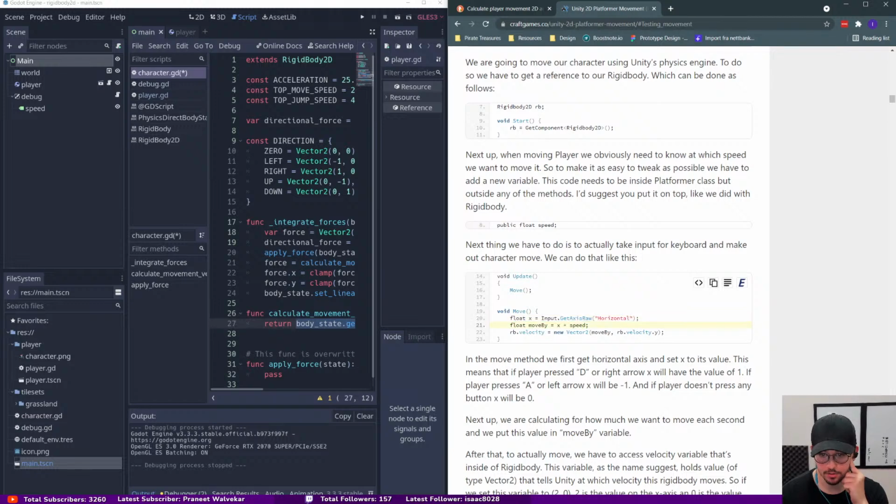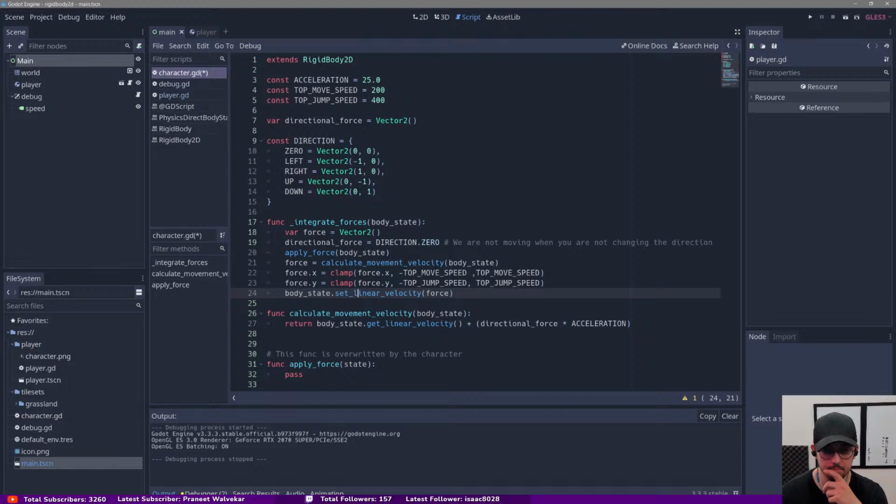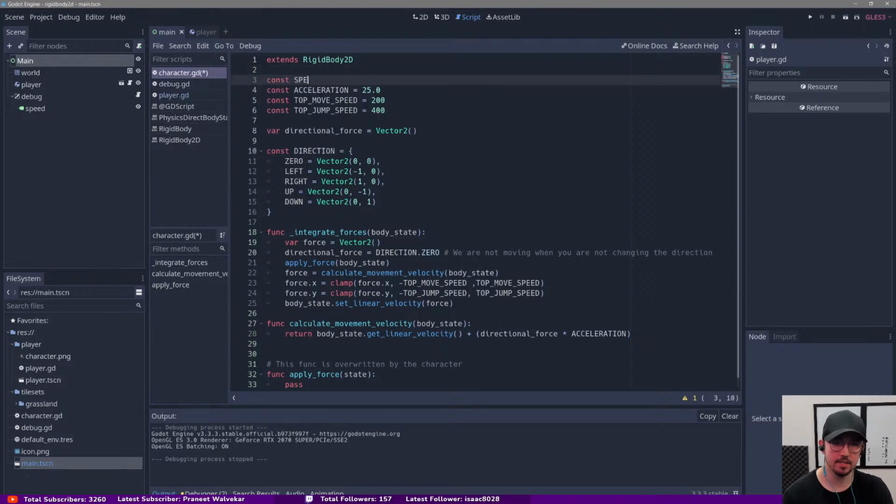Okay, you get the direction, you multiply the direction with the speed. Yeah, but we have acceleration, but we don't have speed. Why don't we have speed? Where's this top move speed? We don't have a current speed. I don't know what that value is going to be though. Let's just try 100 and see what happens. Yeah, we're missing speed. Should I use plus speed? No, not plus speed. It has to increase gradually. But that's not going to be right. We may have to rewrite the entire calculation.